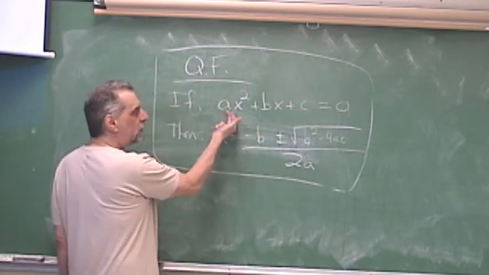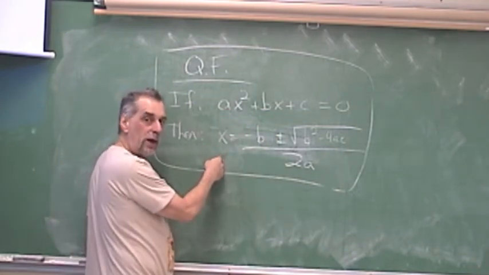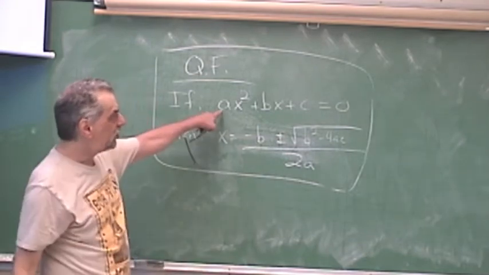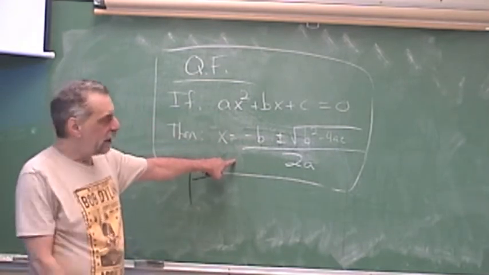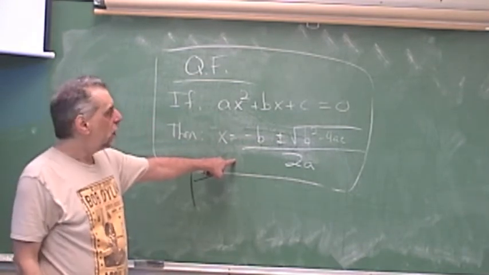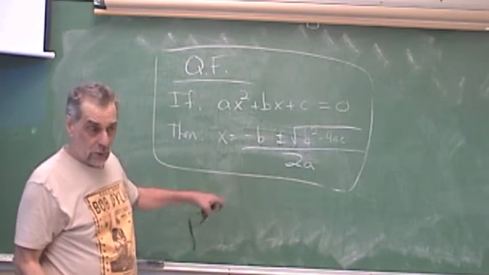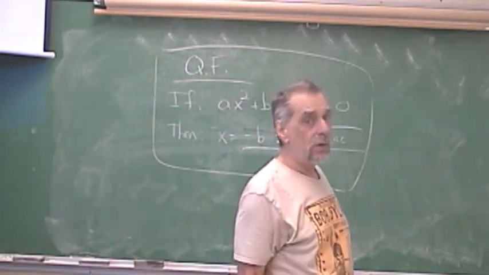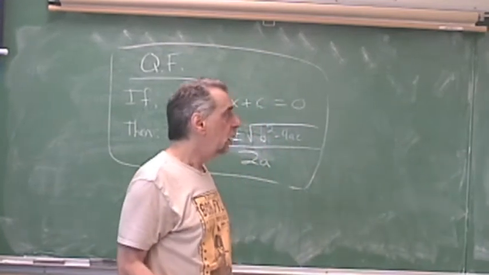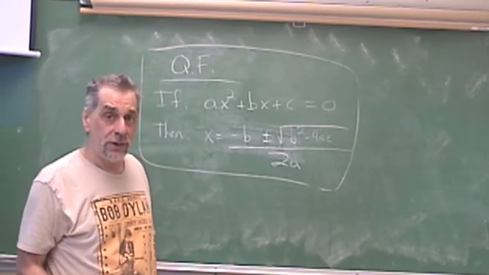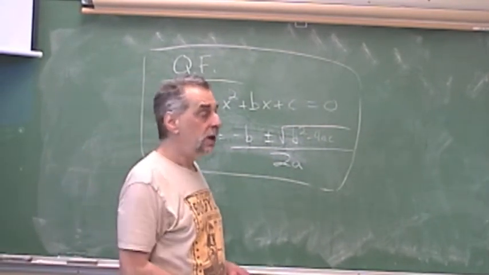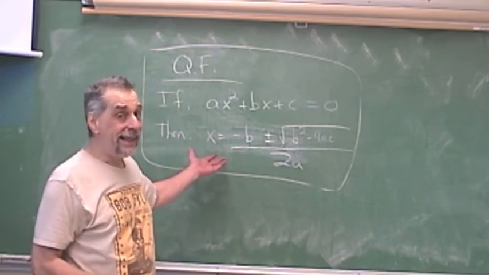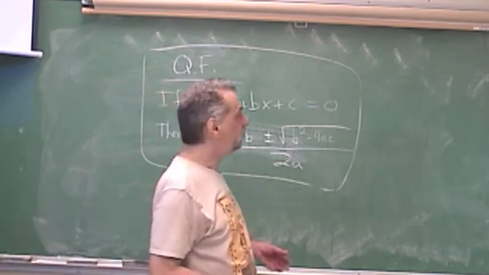So anytime you have a quadratic, this will work, anytime. Okay? If you can put it into this form and put those a, b's, and c's into this formula, the quadratic formula will always work for you. So if you're just asked to solve a quadratic equation and you're not told what method to use and you are left to choose, this one will always work. It's not always the easiest, but it will always work.